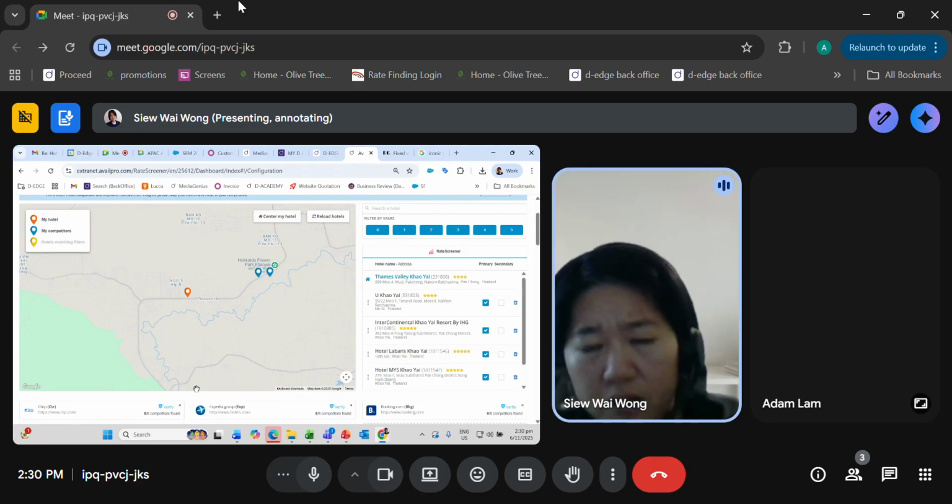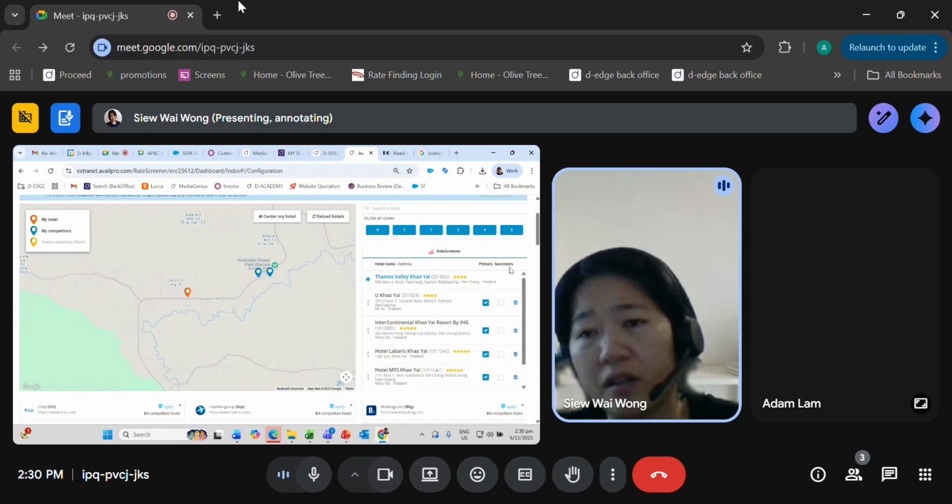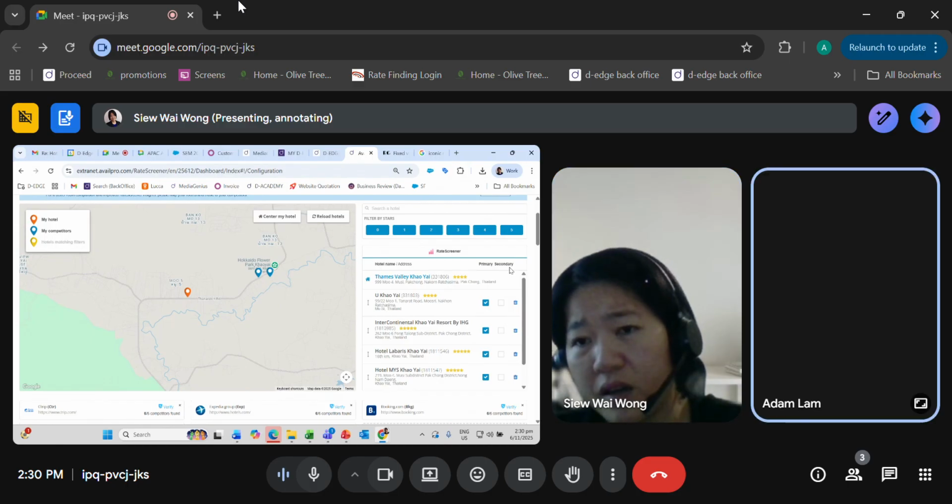Usually the hotel doesn't do it this way. What they will usually do is have a set of primary comp set, because primary means we are really directly competing with them, and then another set of secondary. That's why you see secondary comp set here, which can be seasonal or are not your true comp set.